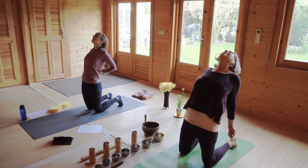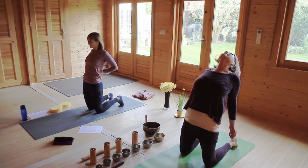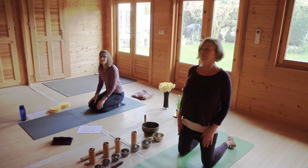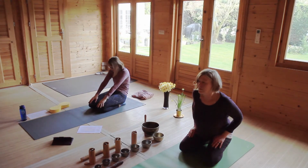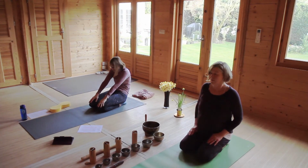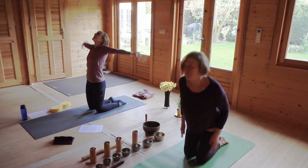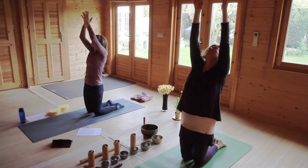And slowly bringing the chin back to your chest. Untucking the toes and sitting back. So just let your back round a little before coming all the way up again, lifting up, arms go wide, reaching up, palms to your heart center.